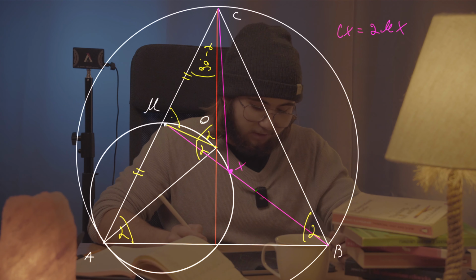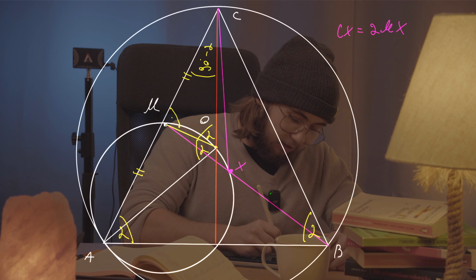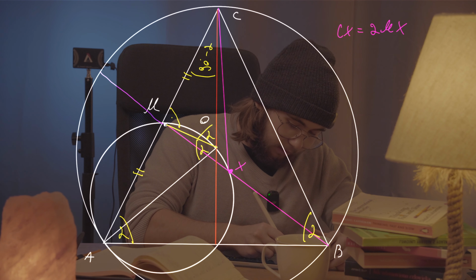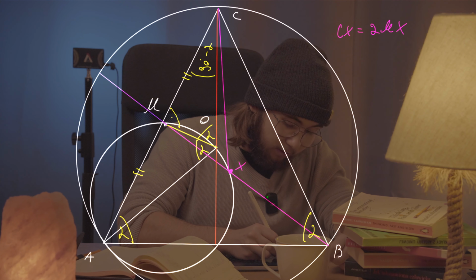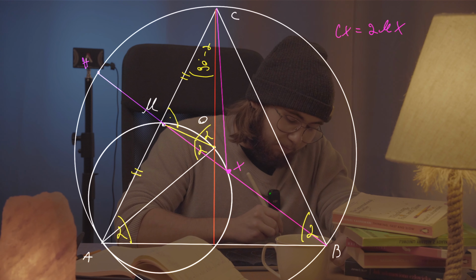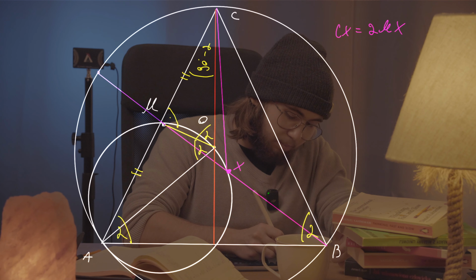So now I would like to introduce another trick. I would like to take another color. Let me choose something nice. Let's say it's going to be purple. And I would like to extend this straight line BM such that it will intersect with the big, huge circle at the point H. And I would like to, well, let the magic happen.